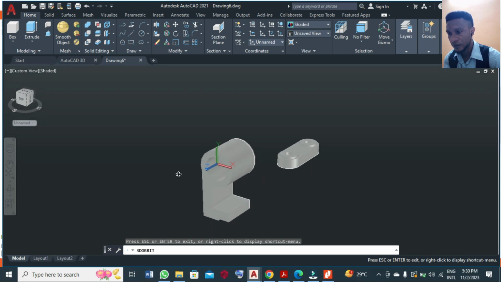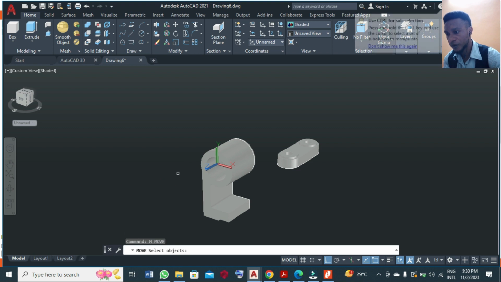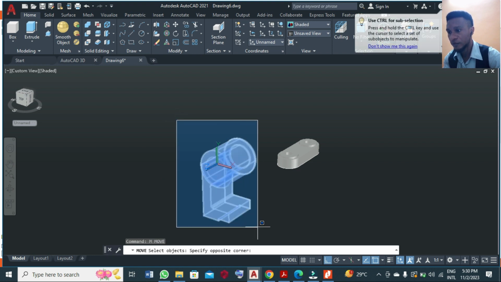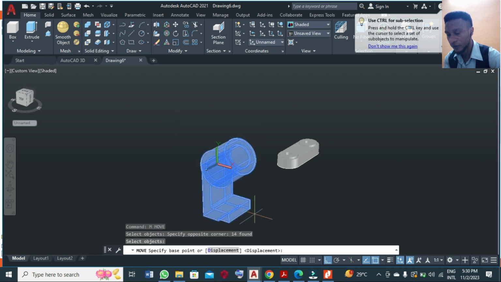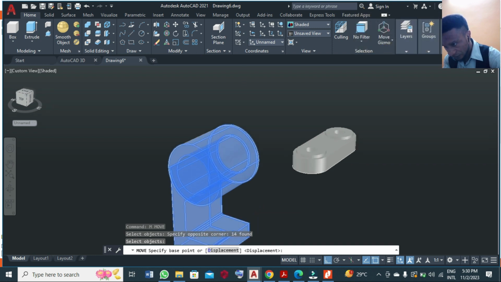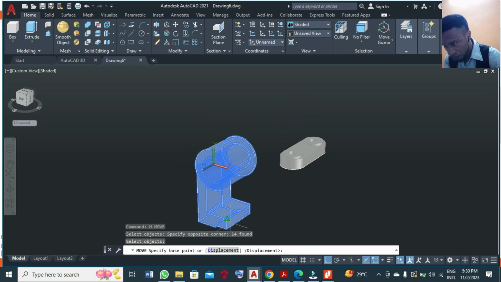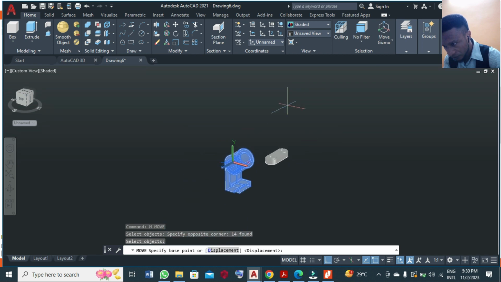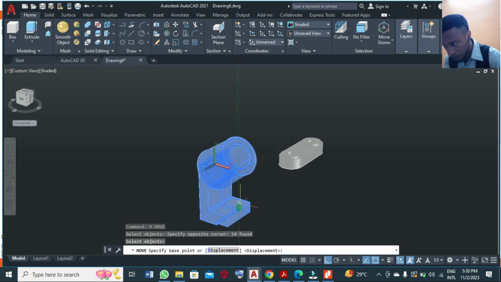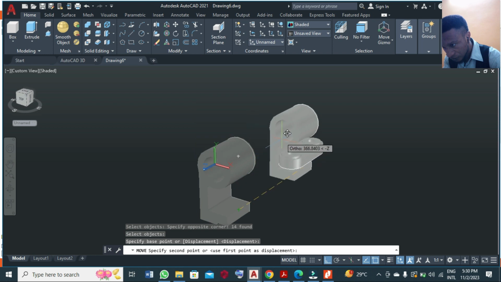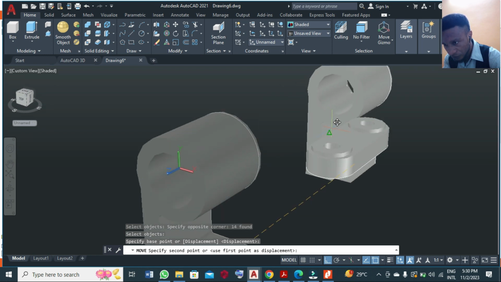Alright, at this point I'm going to move it to join the main drawing. So you move everything, make sure you pick at the center. You can zoom in to see where you pick it. So let's zoom in on the center of this. Okay, and also look at the center of this particular drawing. You can zoom in on it.